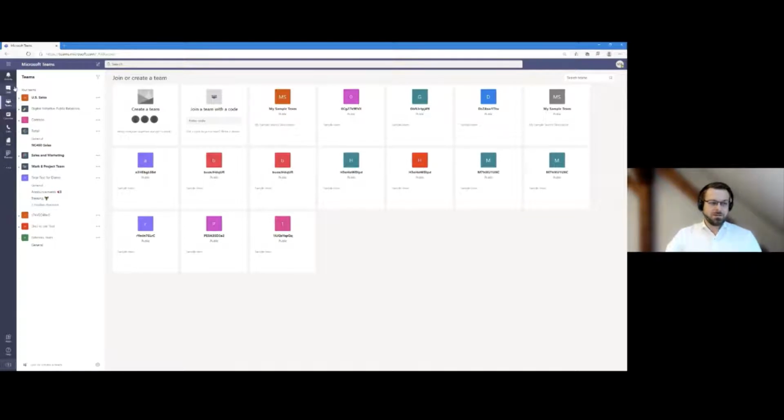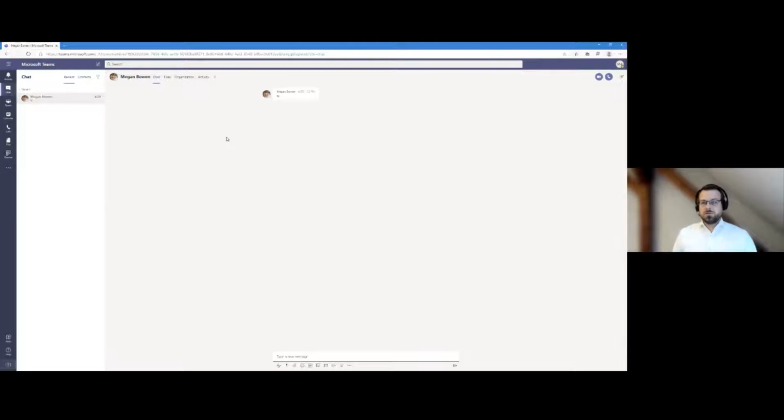So let's start with the menu. You have a chat area, like you may know from Skype for Business or maybe from other tools. You have a chat which is persistent. You don't have to care about whether the user is online or not. You just have to care about the message you will send. So that's pretty straightforward. You see the options for telephony over here, and you see another option to add people over here. And that's one of the tips from my side.